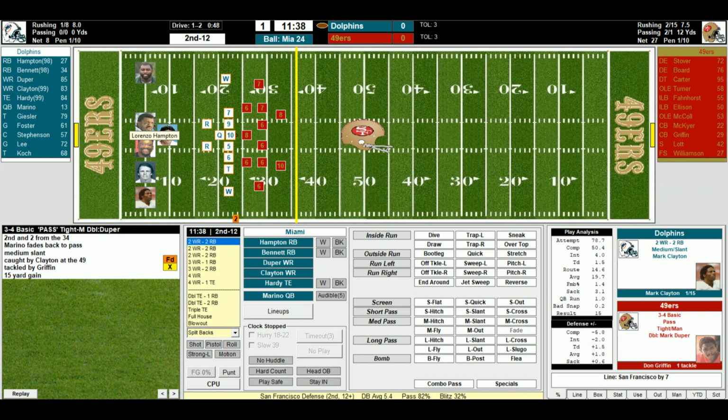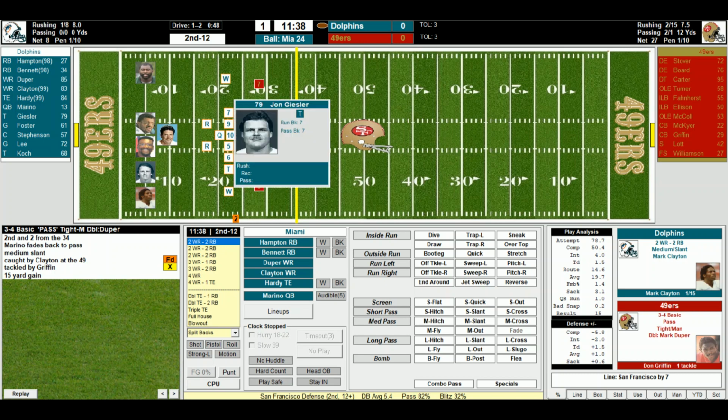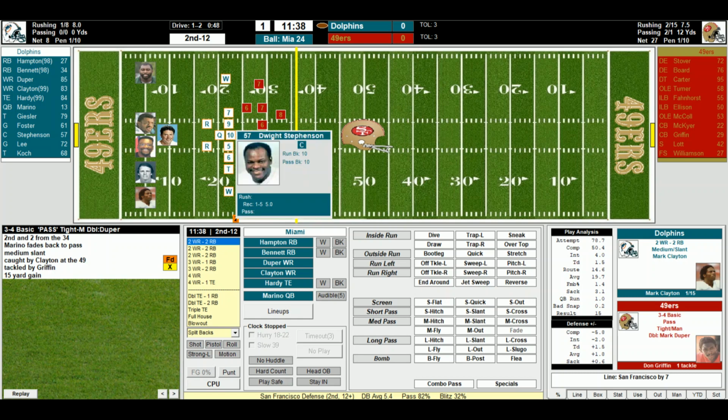2nd and 12. Now, I can run, but basically I'm looking at pass block numbers here. I would introduce John Giesler as my left tackle. Roy Foster is a good one, my left guard. He can run block and pass block well. Dwight Stevenson is just an otherworldly lineman, center. He's a 10 and a 10. Ronnie Lee, who made the bad penalty, is a better pass blocker than runner. And Greg Kotzer is a 6 and a 6. And my tight end, Bruce Hardy, is not much of a blocker, especially on the pass.